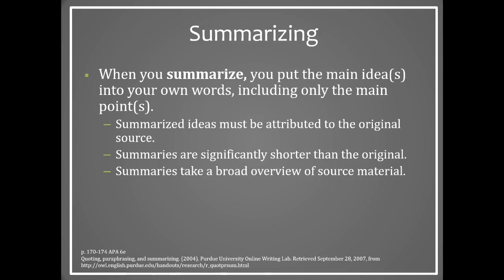But clearly, when you're doing a literature review paper, your paper is going to be way shorter than the 4 or 5 or 10 or 20 articles you're citing. So when we talk about summarizing, you're significantly shortening the long arguments that your lit review paper makes, and you're reshuffling them and reorganizing them and combining them and comparing them and contrasting them. So it's going to be shorter, and very often summaries have to take a broader view as opposed to a more specific particular view. So just try to remember that with summarizing.